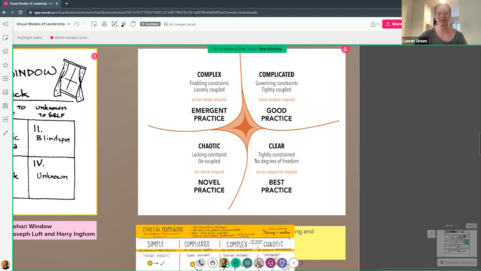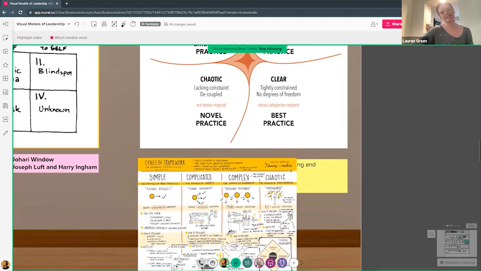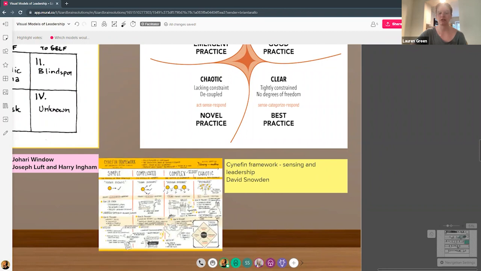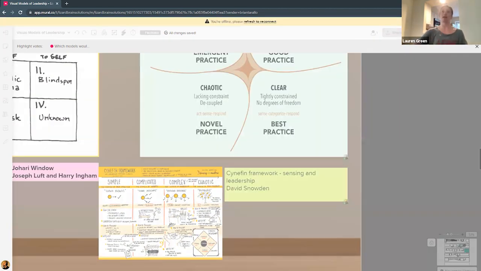Everything I know, I got from an article, and I had to redraw it for myself. I don't use the quadrants, so I would love to hear more about the quadrants. I ended up creating my own linear sketch notes based on the framework, and the way I go through it with a group is at a very high level. The reason I like this model is that it's a nice complement to situational leadership, because it's a way of helping leaders see how they can situationally operate with the organization, not just with one person, like situational leadership. I'm sure you can apply that organizationally, but I like the Cynefin model because I think it has a wider organizational application.